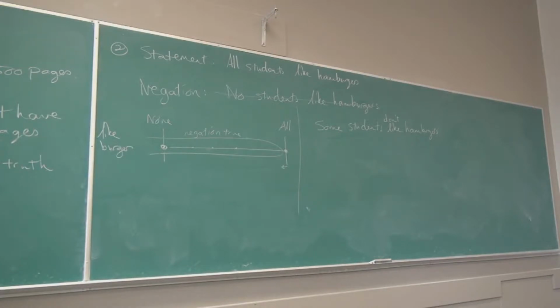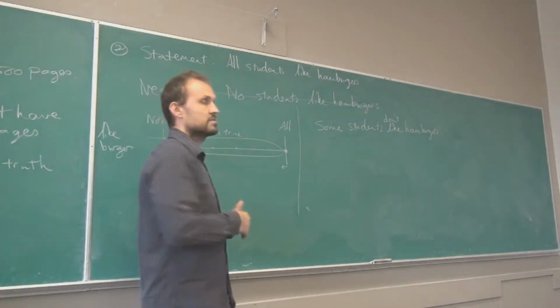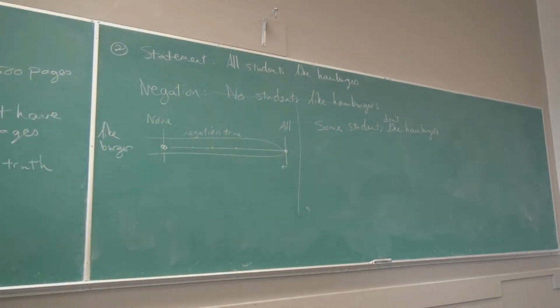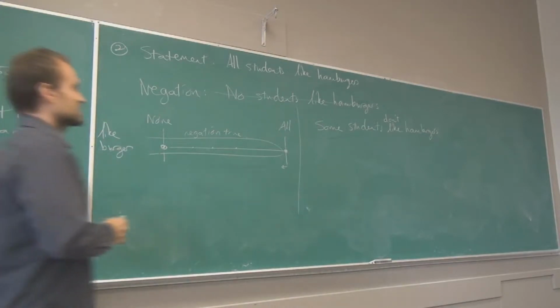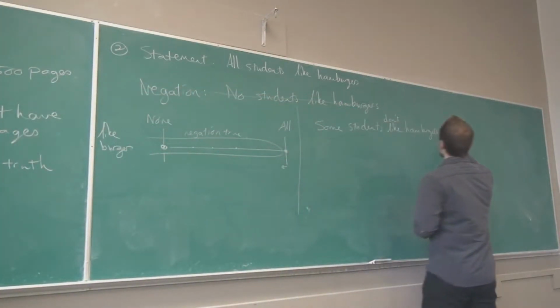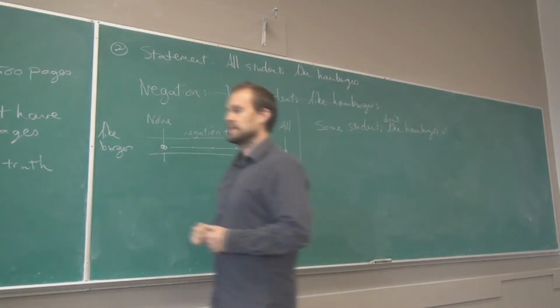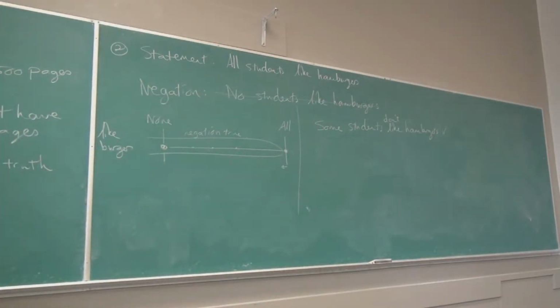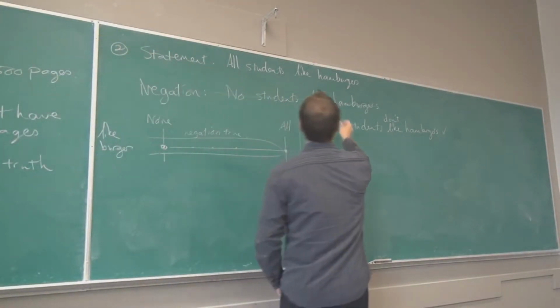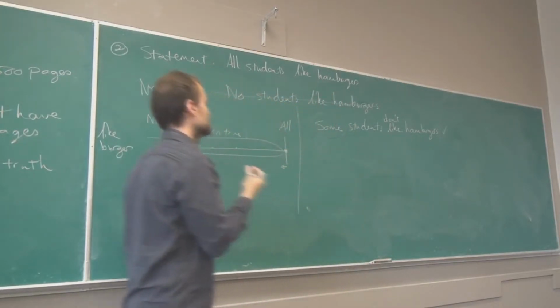But now let's suppose this surveyor comes in and asks, and the answer is no. Do you like burgers? No. No, no, no. Every single one says no. They go out and they tell their friend, some people said they don't like burgers. Of course that's true. There were some people. It just happened to be all of them that said they don't like burgers. So we have to start thinking about these things to get more comfortable that some word can be deceptive. So let's change it, perhaps. That is correct. So let's change this to refer to something more precise, maybe.